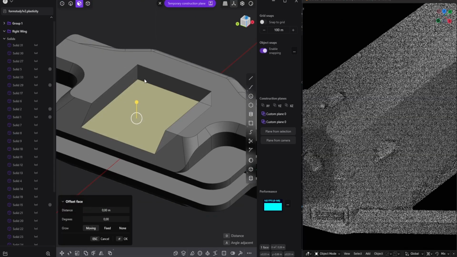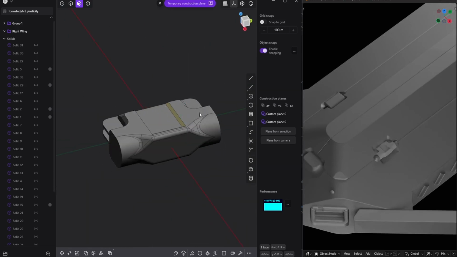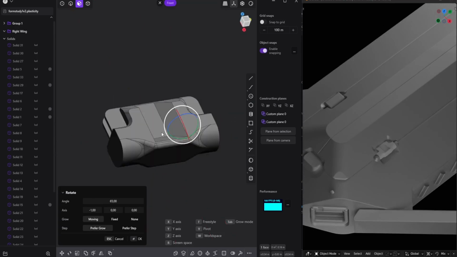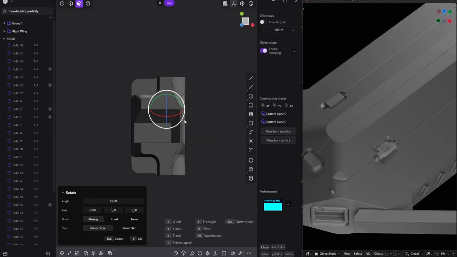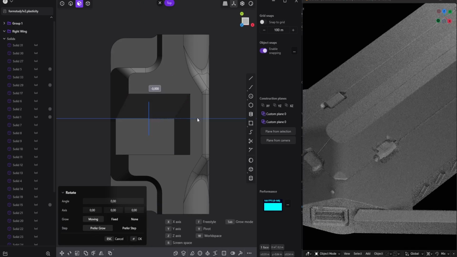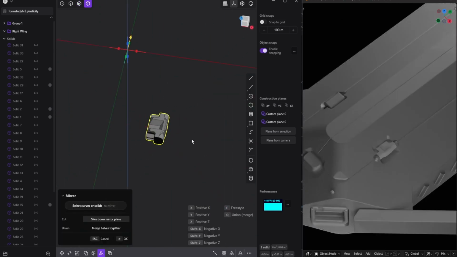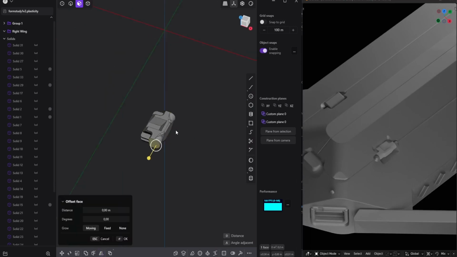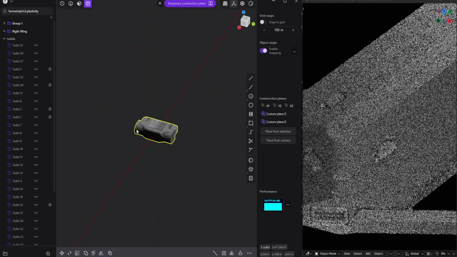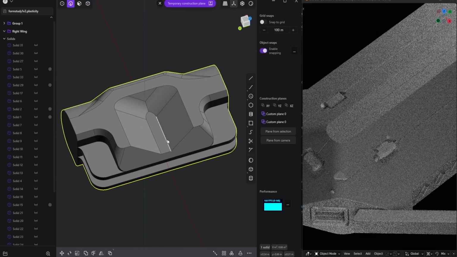Let's isolate it, rotate this face like so, rotate this too, and now thinking if I want to make a really thin line in the middle. Probably, yeah, I could do that. I will adjust this like so. Let's mirror it. Maybe not. Let me get the right axis. Let's do this. Oh my.